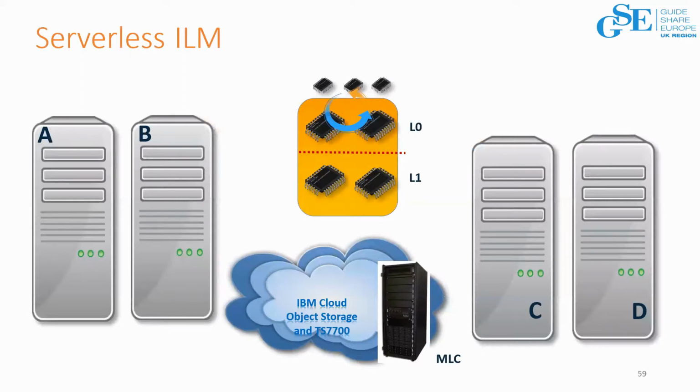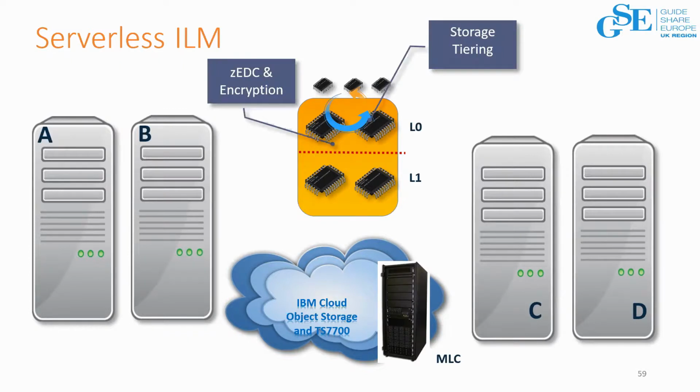On this slide, we see an example of multiple enhancements coming together to provide a robust data management solution. In this environment, you can see we have storage tiering set up for the level 0 primary tier, and we have zEDC and encryption enabled to keep the data secure and compressed to minimize the amount of space utilized. And as I mentioned earlier, you can now configure your auto migration windows to process data sets based on size.